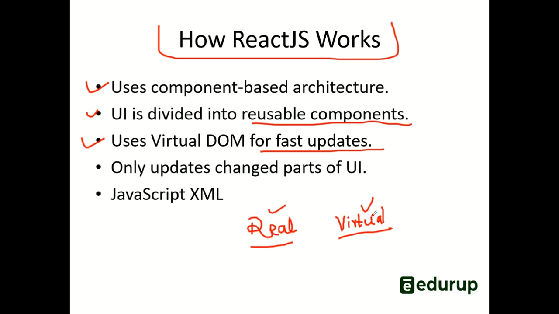It exists in memory. So when a change occurs, like clicking a button to update a heading, what will React do? It first updates the virtual DOM, then checks what the difference is compared to the last version. What's the difference between the last and the first? That comparison is checked, and that comparison process we call diffing.